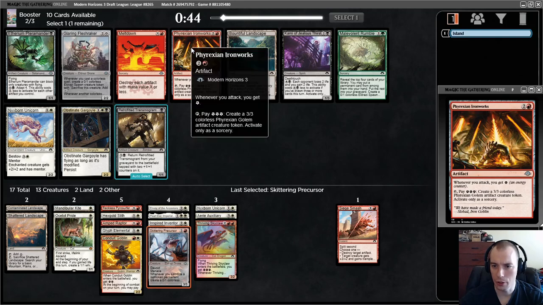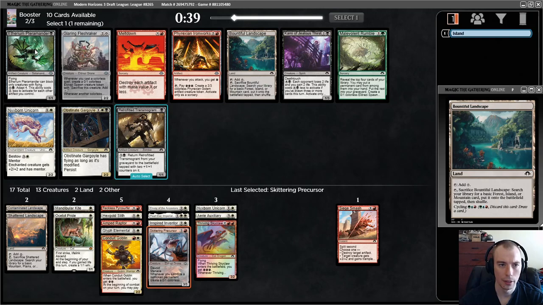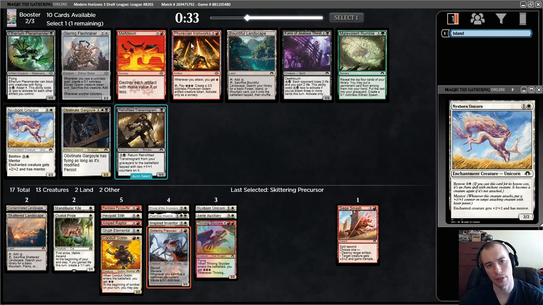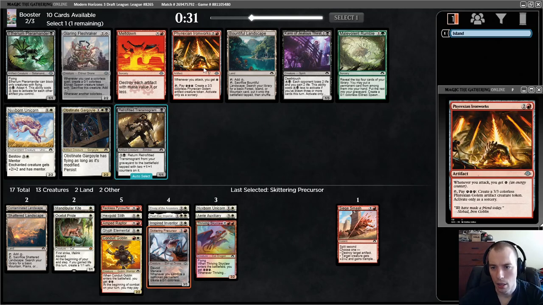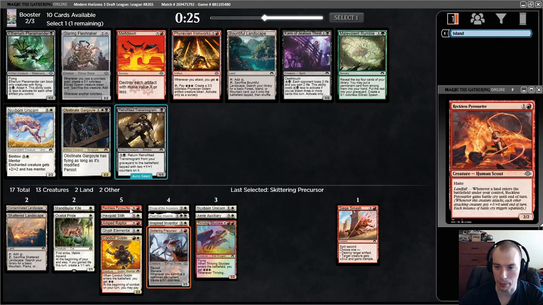When you attack, get an energy, pay 3, make a golem, activate as sorcery. Okay. Not against that. The Flesh Raker is not really for us. There's another unicorn, so I have to consider between these two. How much of an energy theme am I going to have? Because if this makes even a 3/3 and then starts getting you some energy, it's really not bad.